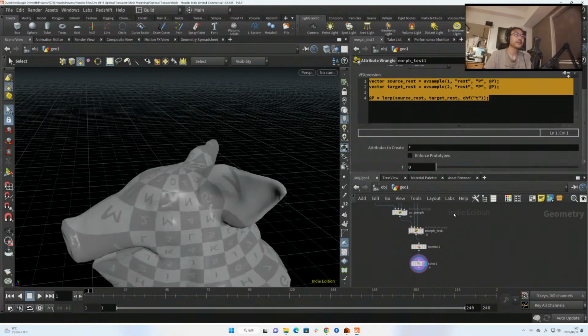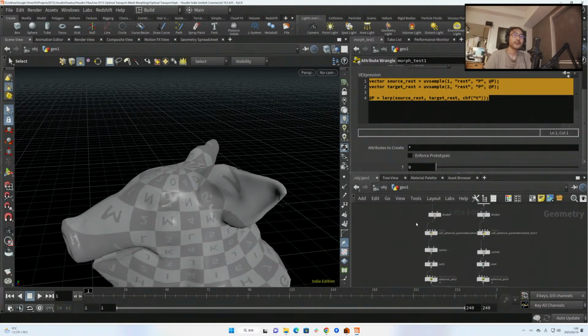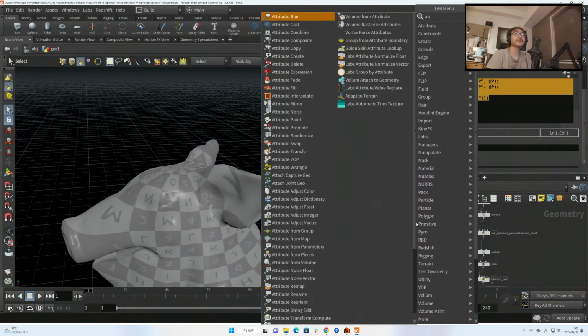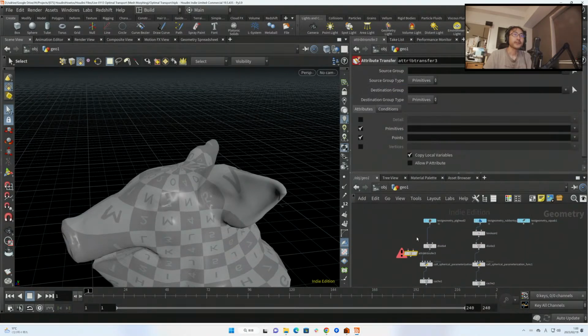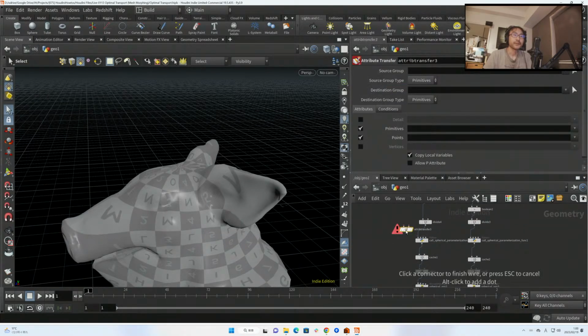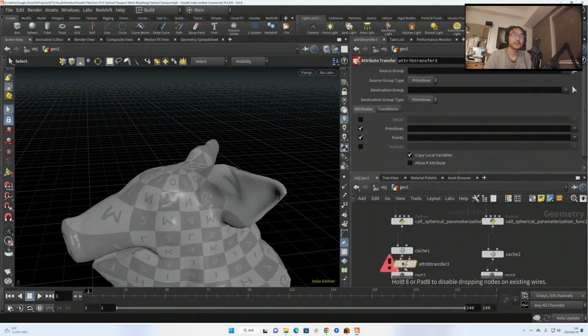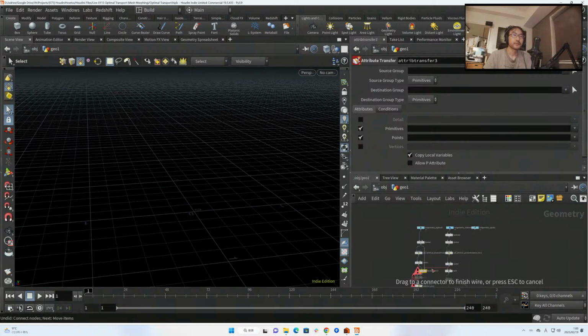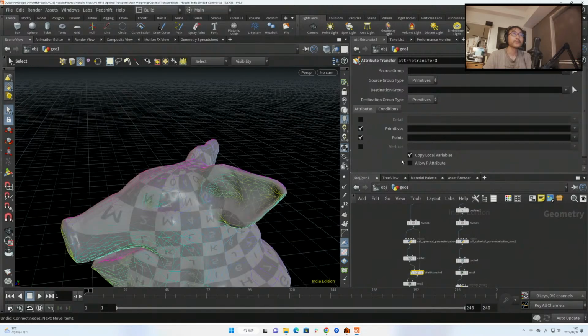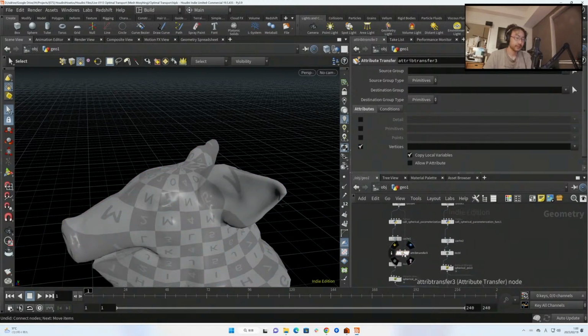Yeah. If you try to use the original UVs, let's see what happens if you do that. So using attribute transfer, after you have imported the geometry, you could transfer the vertex attributes, same for this one.